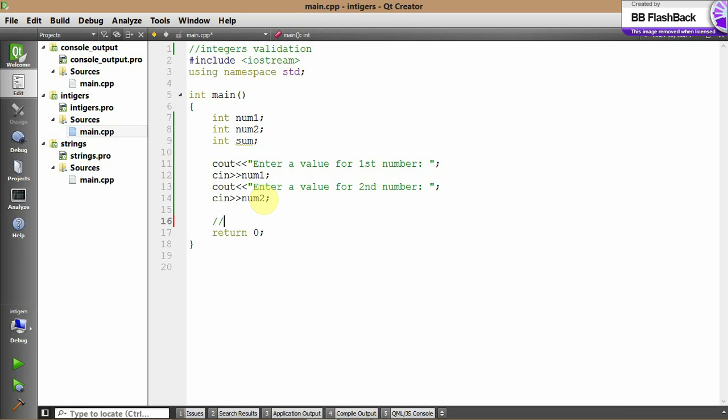Let me just make a comment here and then say addition. Let's just do the addition here below. Remember, this is a comment, right? These are the slashes for a comment. So whatever is in a comment does not make any change to the code, does not affect the code at all. It just directs whoever is going to read the code, and that's good programming, right?